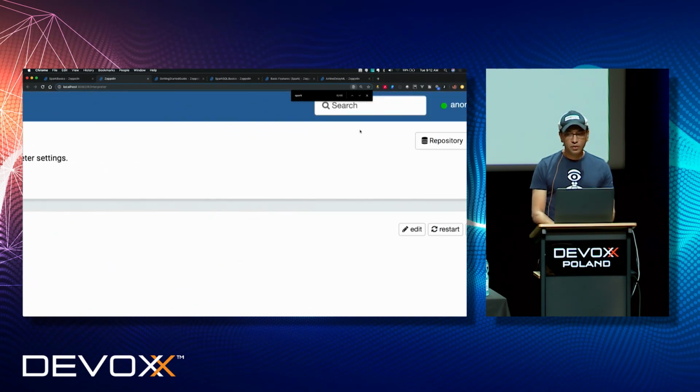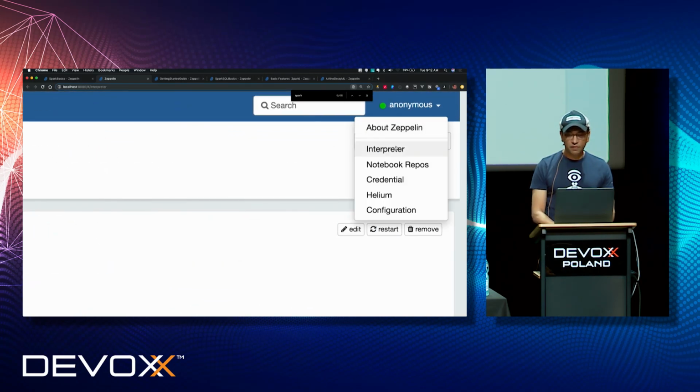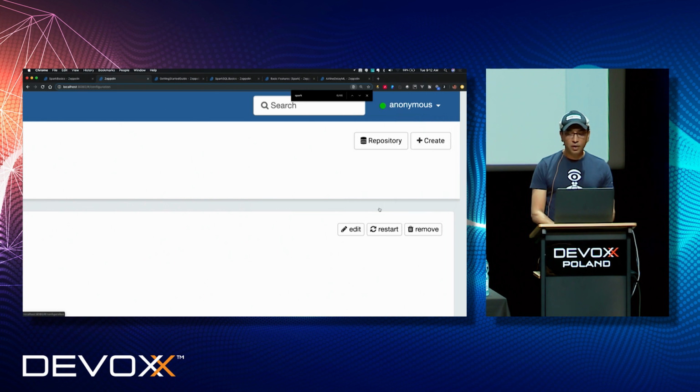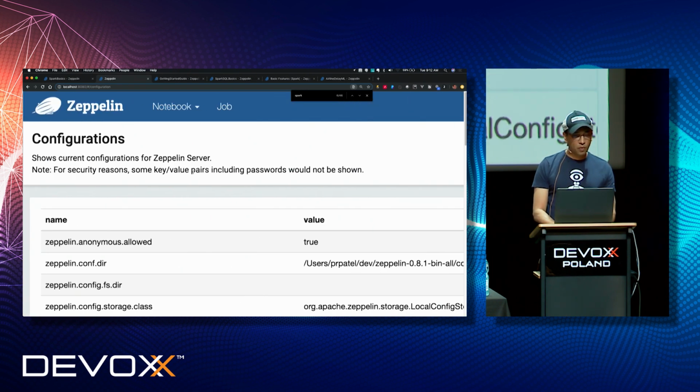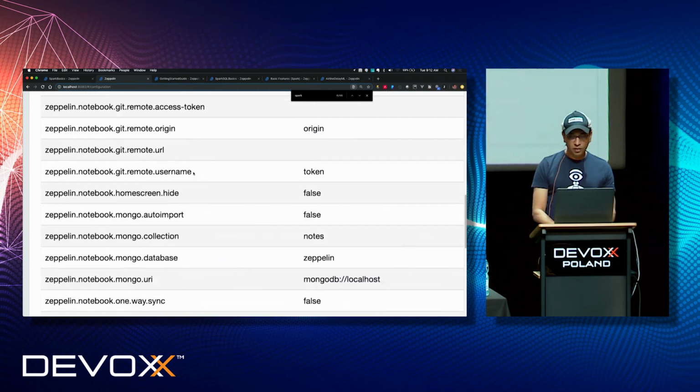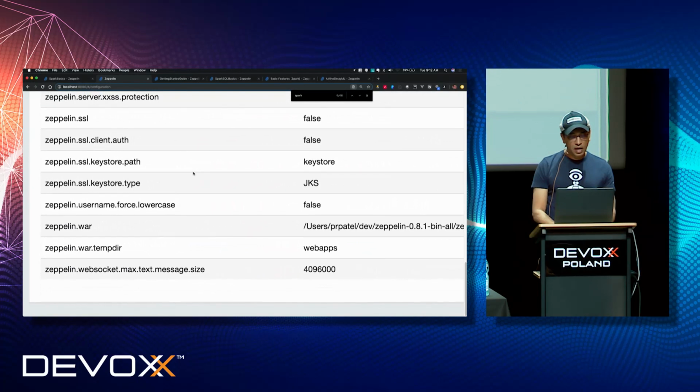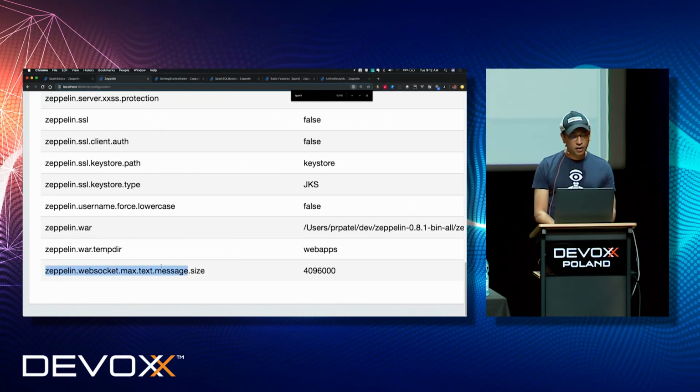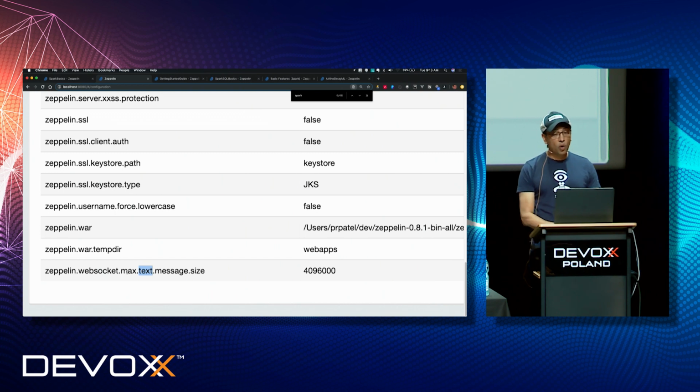Okay? So there's not really much else to see in terms of its configuration, but we could look at some of the other things in the config if we wanted to. One of the key things that you may want to change is, if you find an Apache Zeppelin notebook somewhere, sometimes you have to change this specific property, which is the largest size of Zeppelin notebook that you can create or import.